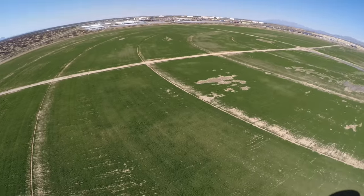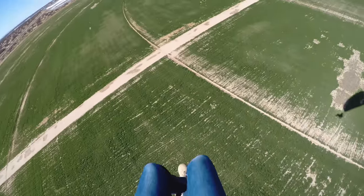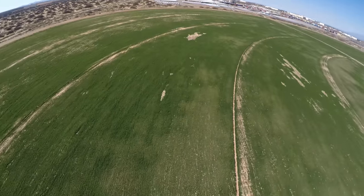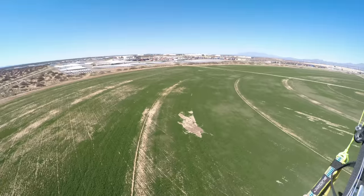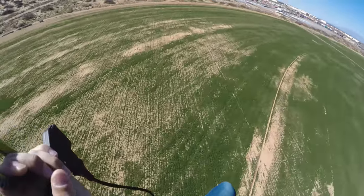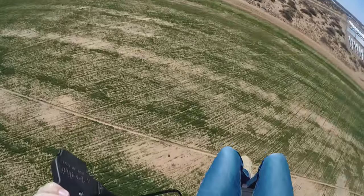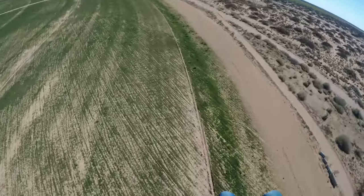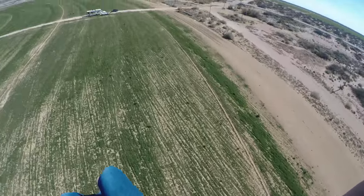This is the second motor I've ever broken in. Both of them are Parajets, one being the Atom 80, and the one that I fly is the Moster 185. The process is almost identical. To set up the motor, there's one thing that really stands out that's different: on the Atom 80, you have to fasten this component that goes onto the motor directly and extends out, that then connects to the propeller.